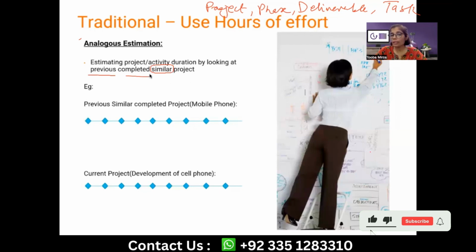It's very, very important that it should be similar in nature. Similar means maybe similar kind of scope of work, similar features, similar way of execution, similar tools, techniques, similar kind of planning, similar kind of team execution, expectations of the customer. Right? But at the very same time, I'm not saying same. Same and similar are different, in the sense that same means everything is same. The timeline, the start date, the end date, the budget, the resources.